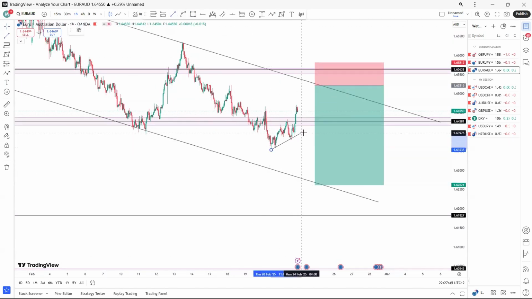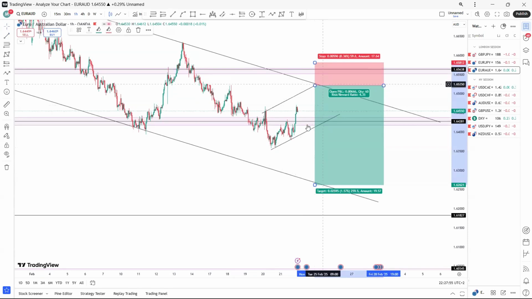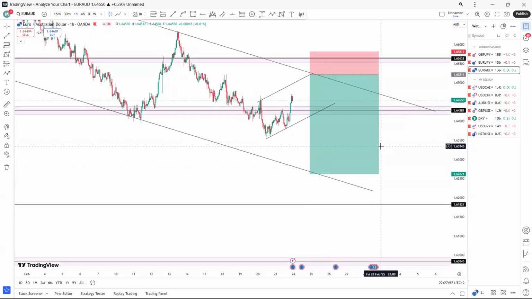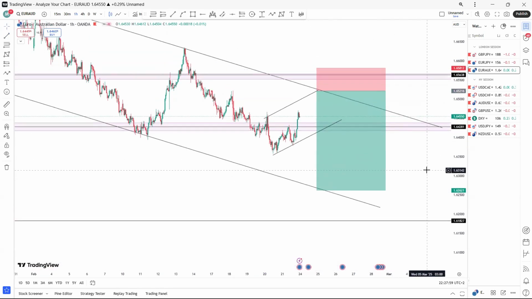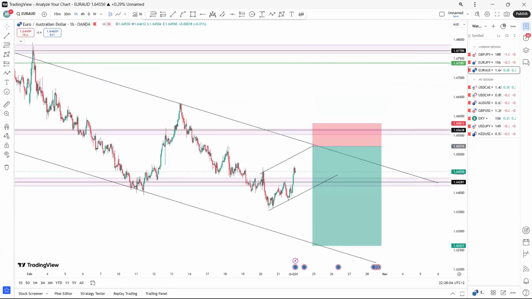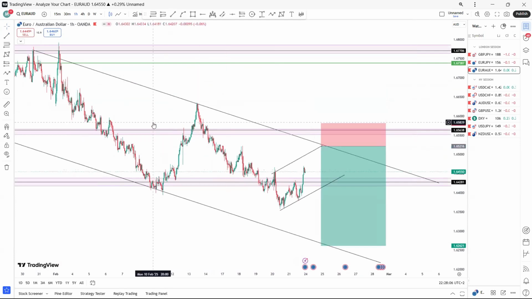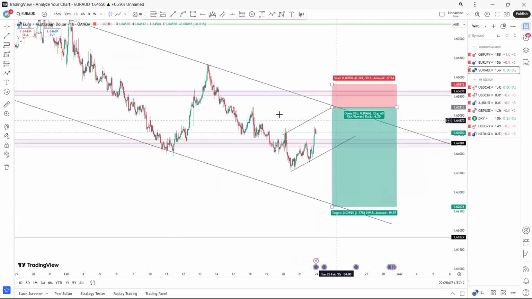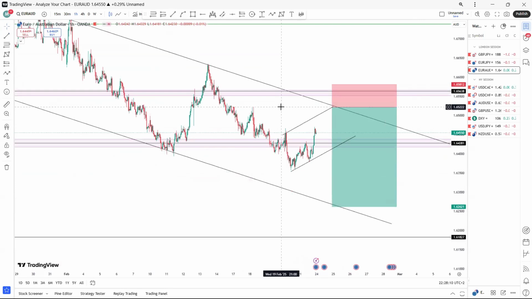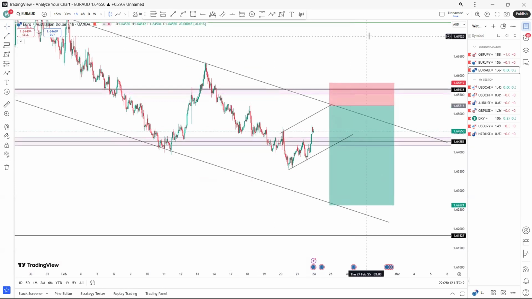That's on EURAUD. We still need to wait for a trend line touch, because I can tell that we're creating some bullish structure over here. I'm seeing a bullish structure over here, so we need to wait for a trend line touch there. Then we take our sells for the week. We can wait for a touch, then we take our sells for the week. That's what I can tell you on EURAUD.